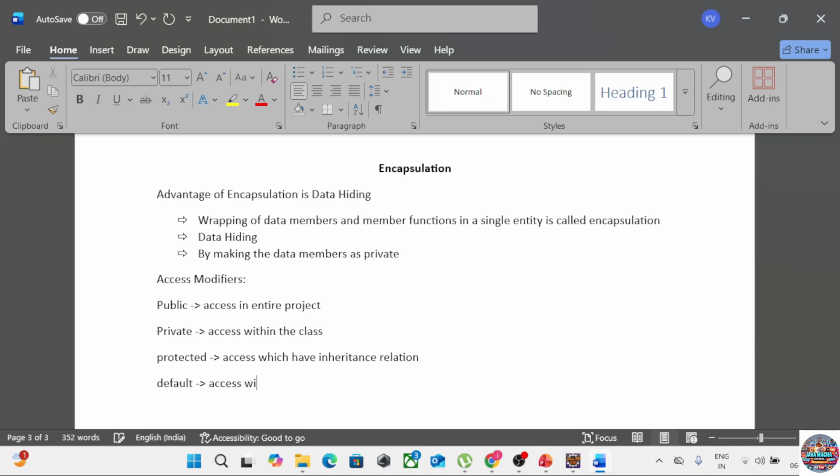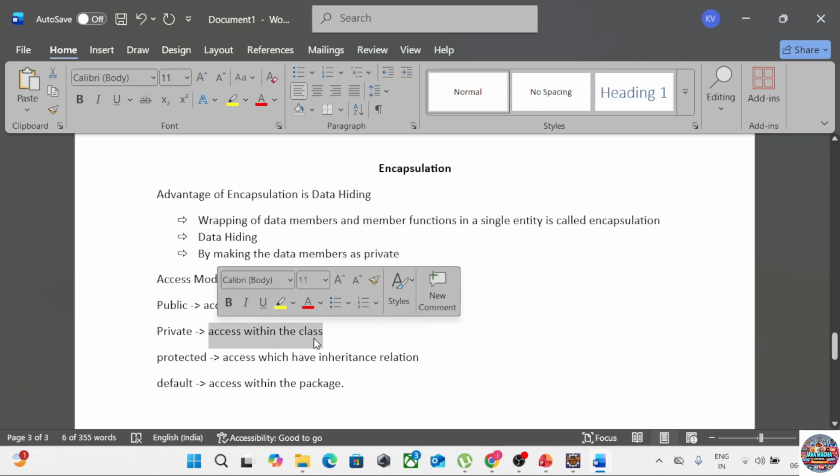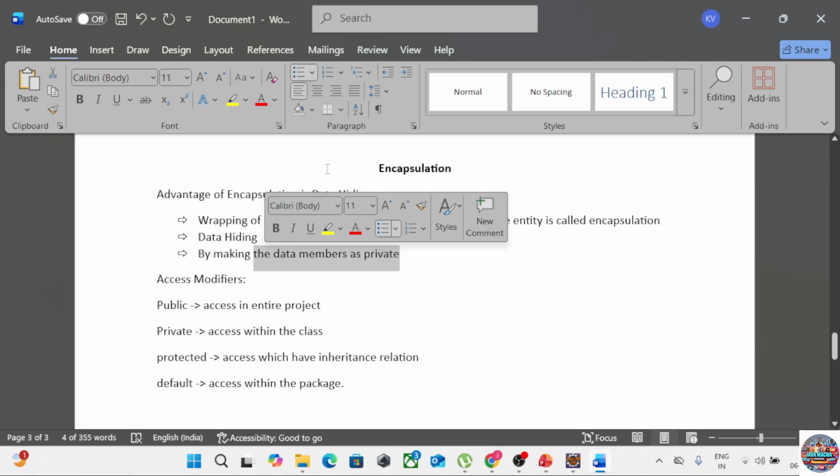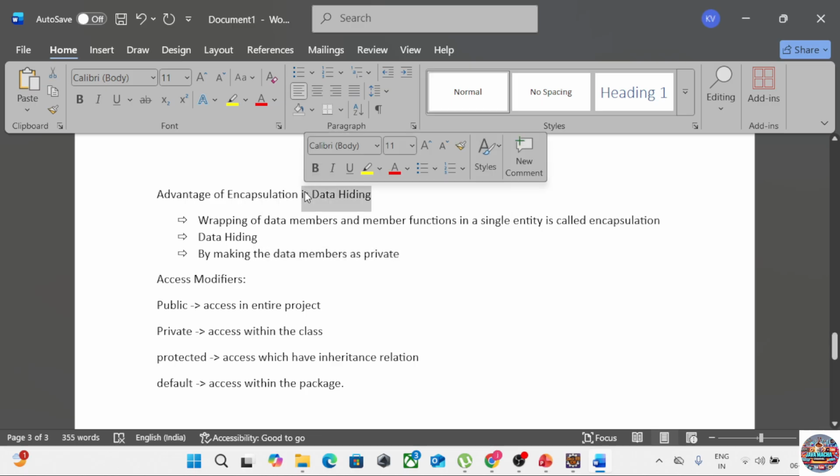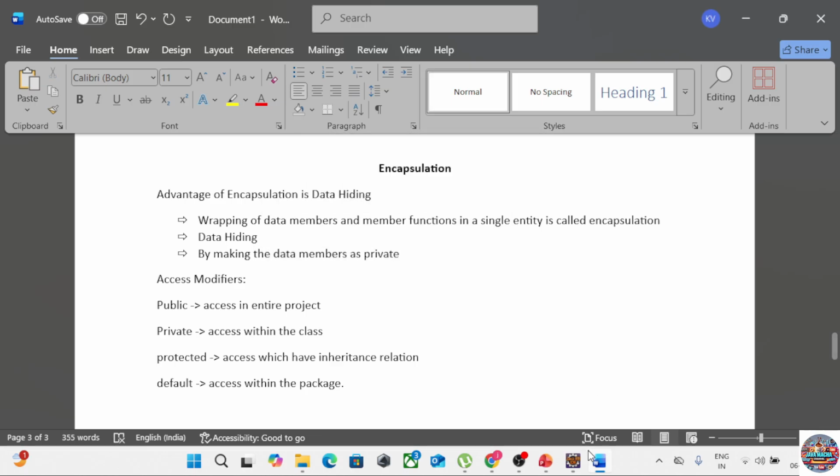This will be accessed within the package. You will be creating a package, so within that package access will be there. Now we are making private data members, so access will be only within the class, and outsiders can't see the data. That is why data hiding is the advantage of encapsulation.